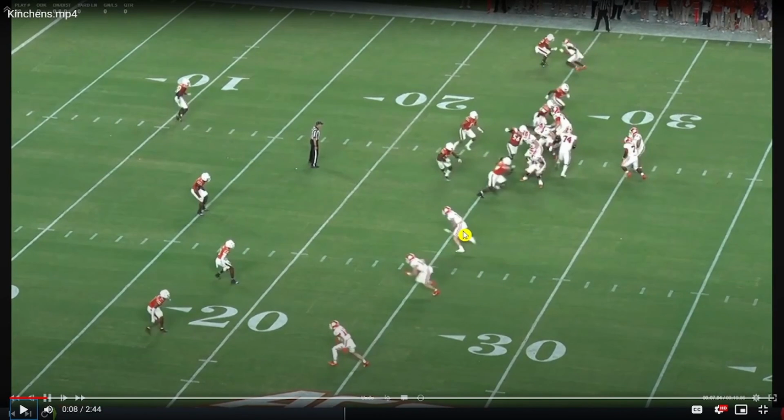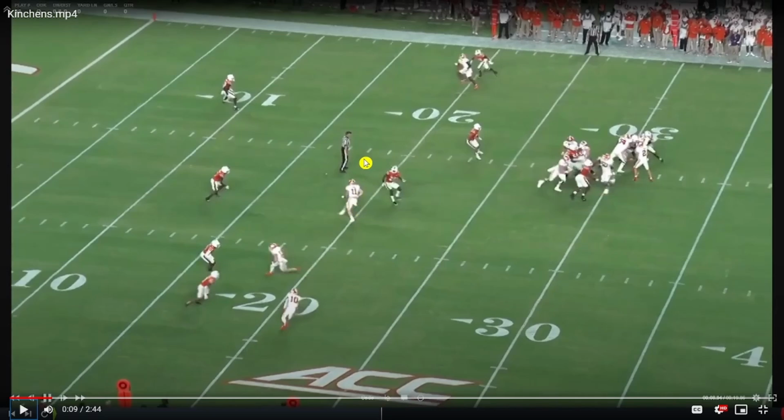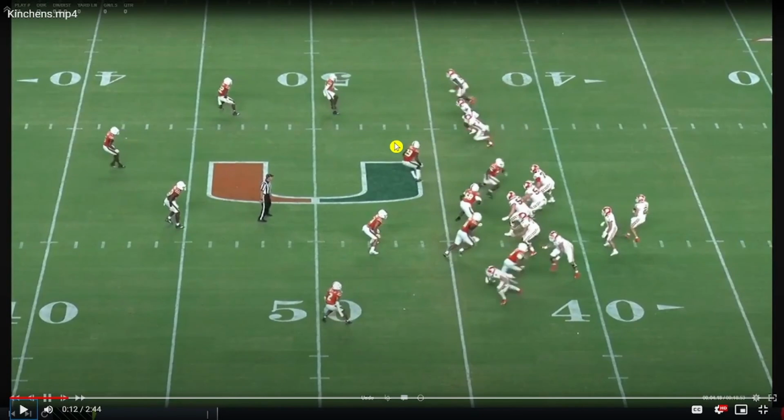Here, your receiver type, a little bit of an inside stem, then press vertical, and then get into the route break. Right when he's in the route break, he's already making the turn. Kinchens has a foot in the ground, ready to really push downhill with a lot of acceleration and closing speed. Does so really quickly. Look at that closing of space. Quarterback had to be flushed, so he could have maybe thrown this ball, but I think Kinchens will arrive on time because of that, really nice transitional quickness and the closing speed. It's a really, really nice combination, and why I think you look at Kinchens as a true single high free safety type in this class.